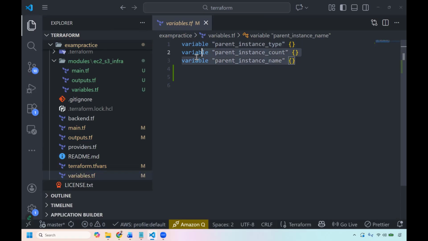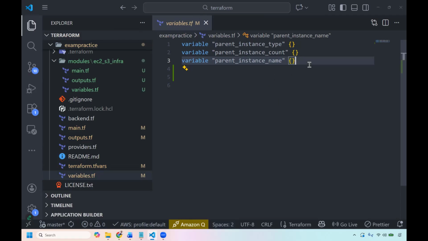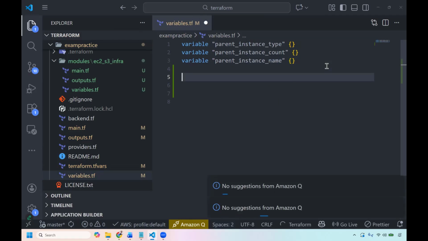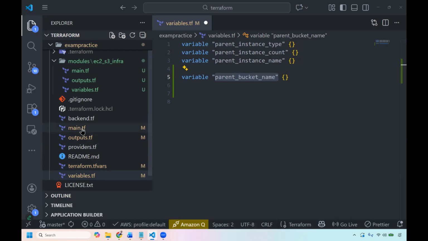I'm just going to add one more variable: copy, and then I'll put parent bucket name. Just change this to parent bucket name, and that's it. The reason I'm starting here is that I will need this variable name in the main.tf file in my parent module.